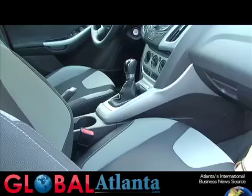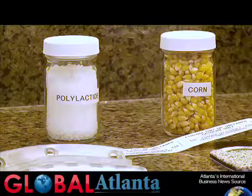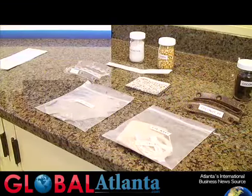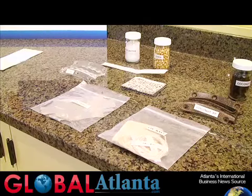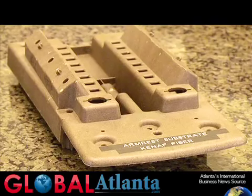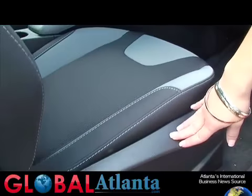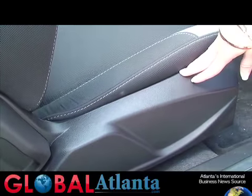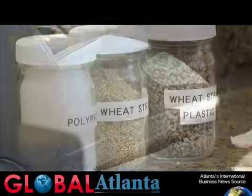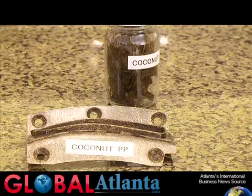And even in the future, perhaps this fabric could also be made from a biosource like polylactide, which is 100% made from corn. So that's one of the things that we're working on: in the future, how could we have a whole bio seat that has soy foam, corn-based fabric, and other technologies. Even this type of side shield that you see on the seat, this type of plastic could actually be made of a natural fiber composite material. So this plastic could have wheat straw or coconut fibers in it as well. So it could be up to 20% natural fiber content.